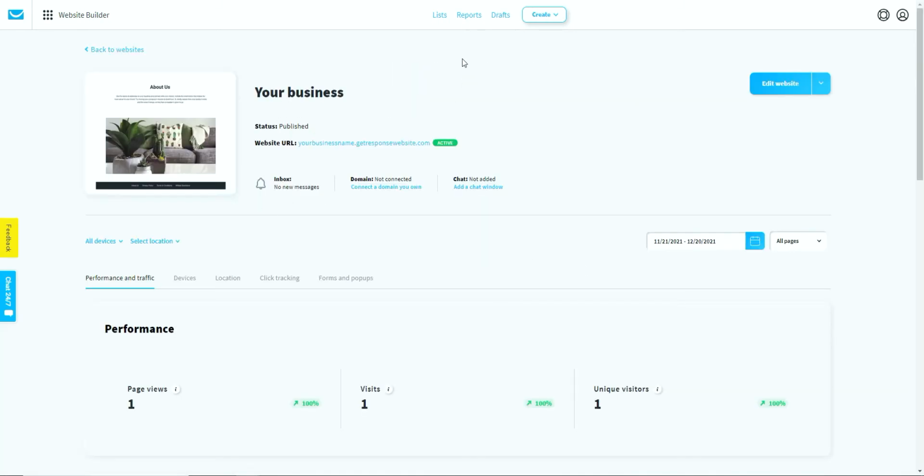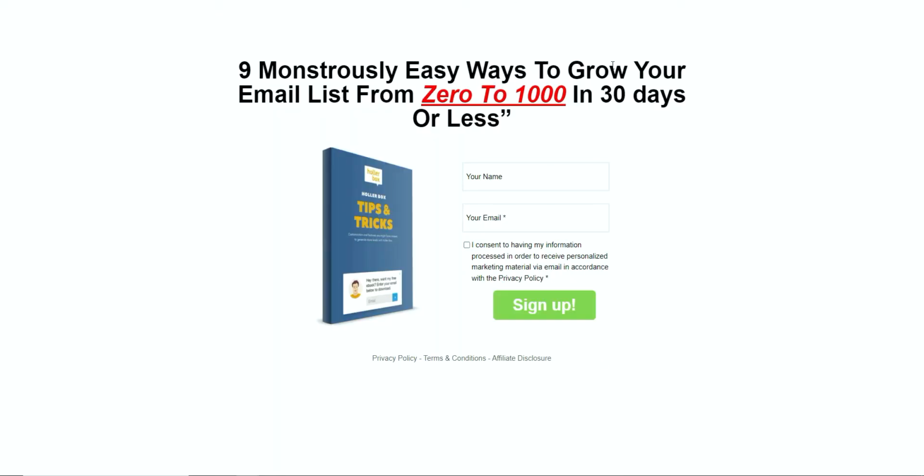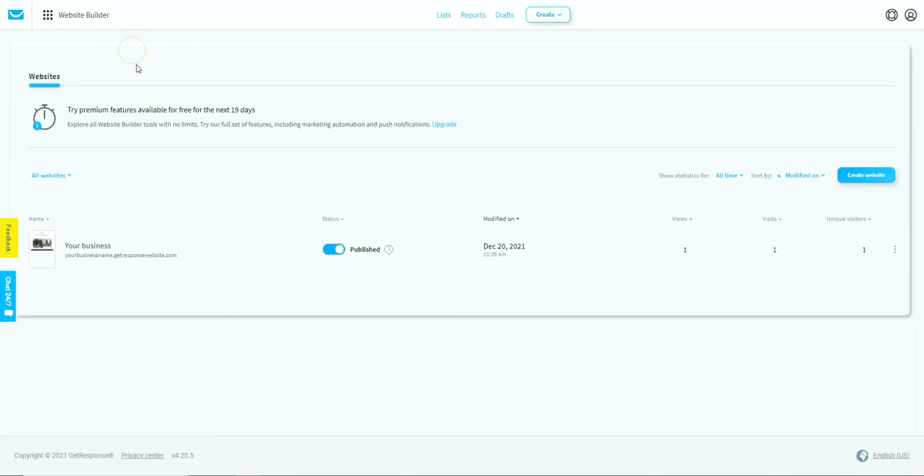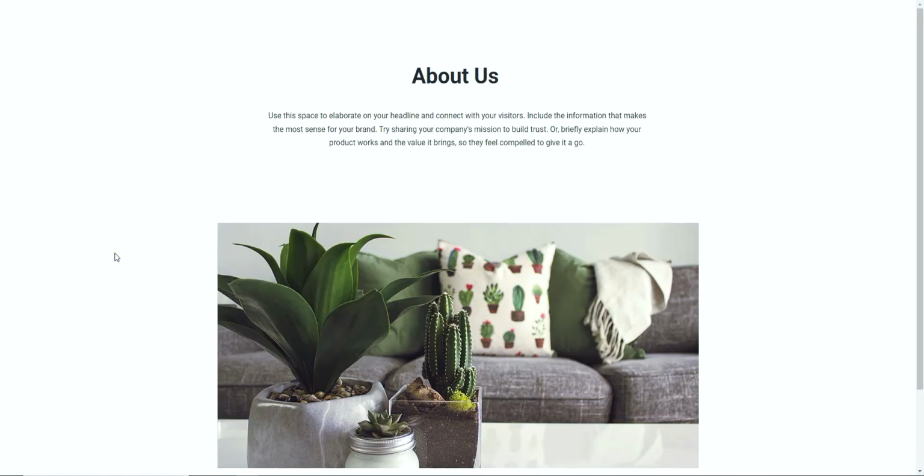and then you can see that the website is actually published and it's active and ready for you to send your visitors to if you need to, and obviously connect to your opt-in page, which is what we want to do really. So if you want to have a look at this site, if we go back to websites, and then if we want to have a look at this so we can see what it looks like, we just simply click here and we're taken to the About Us page, which we set as our home page.